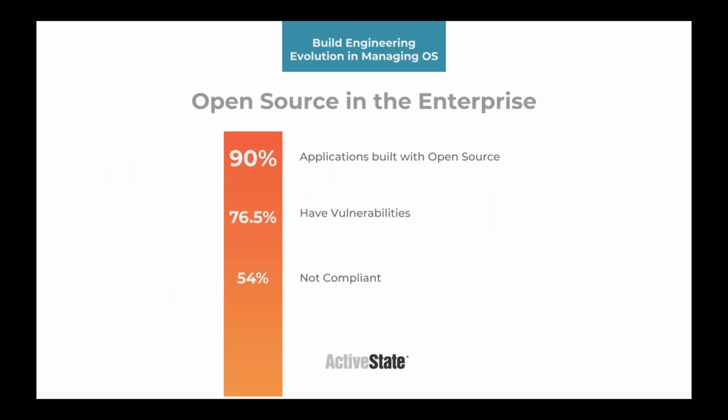So when we're talking about open source in the enterprise here, open source software is really everywhere inside the enterprise. As much as 95% of IT organizations are leveraging some kind of open source, according to Gartner. And according to Black Duck, which surveys enterprise applications, almost 90% of applications are comprised just of open source software. So that's a significant portion of an application.